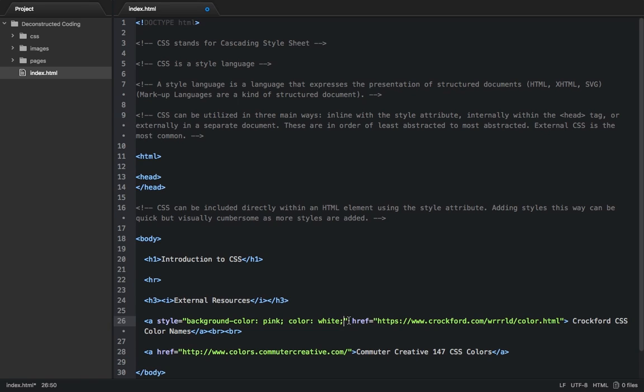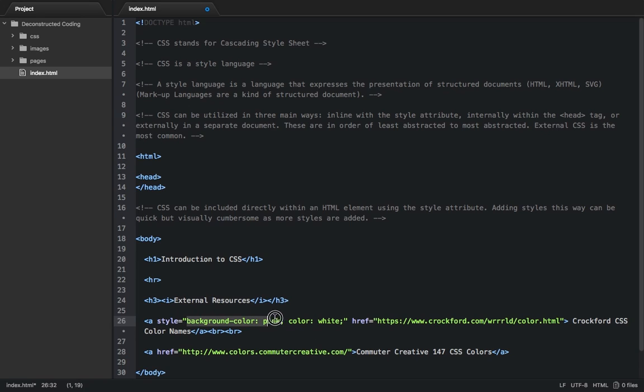So this is the standard syntax for the style attribute. So you have the style keyword followed by the equal sign followed by the quotation marks. That's not any different from any other HTML attribute. But inside, this is where it gets different. So this is the CSS, and this is the syntax for the CSS. So you have a CSS property like background color or color, followed by a colon, followed by a space, followed by a value for that CSS property, followed by a semicolon to close out that statement.